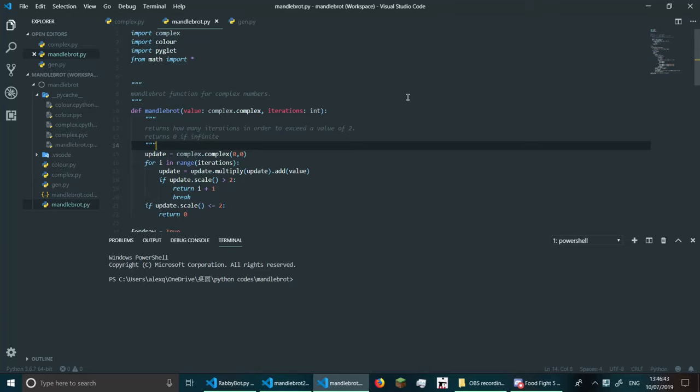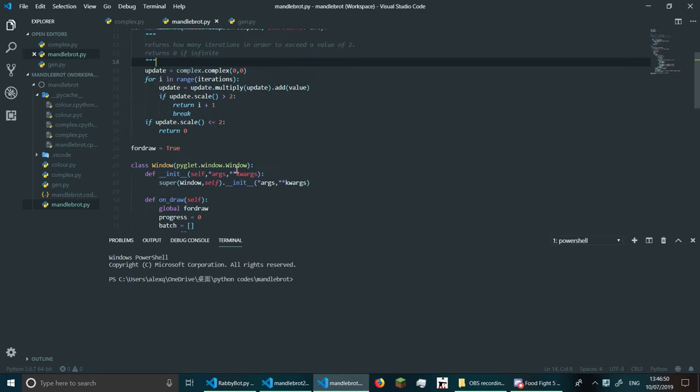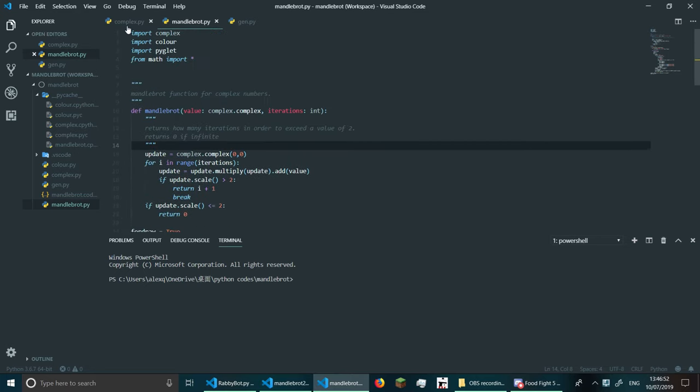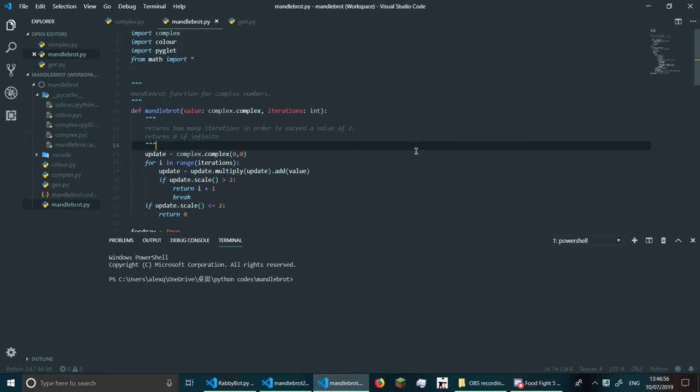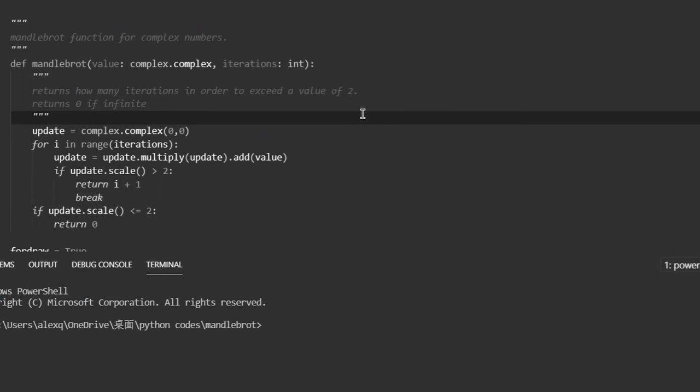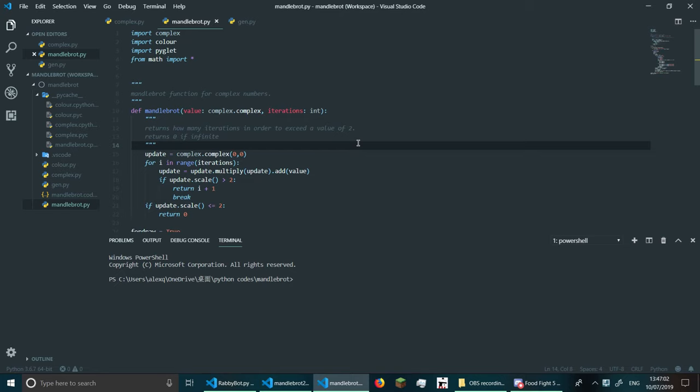So you may be wondering, we already did a Mandelbrot set video, so why are you doing one again? Well, you know when you create an entire Mandelbrot renderer using Python, and then you create a complex class to handle complex numbers, and then you realize that that's already built into Python, so you don't need to do that. Yeah, sad, right? So, let's try to stop doing that.